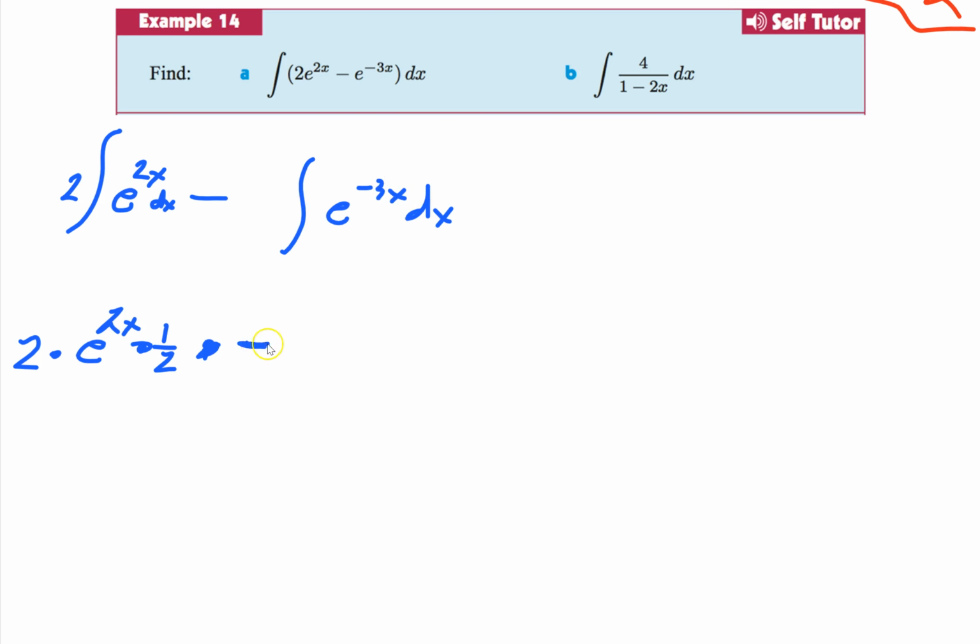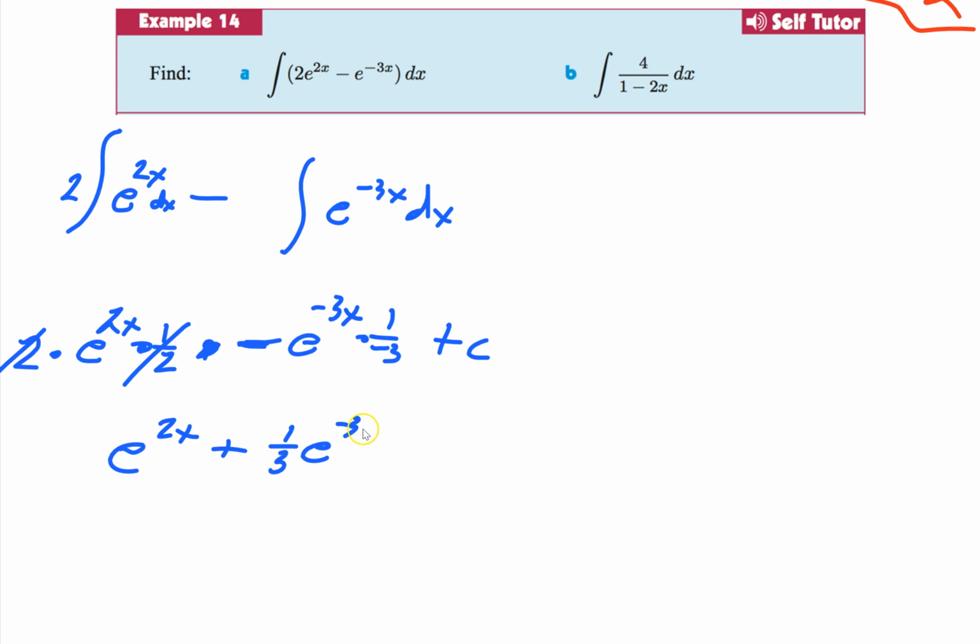And then I have a minus here. Same thing there, right? It's a little chain rule, reverse chain rule, since we're integrating. And with e's, you always just copy it. And then since we're integrating, you divide by the derivative of the inside. The derivative of the inside is negative 3, so 1 over negative 3. Now I'll put the plus c for all of it. Simplify a little bit. These cancel. I get 2 negatives, make a positive. Plus c. So that's integrate down.